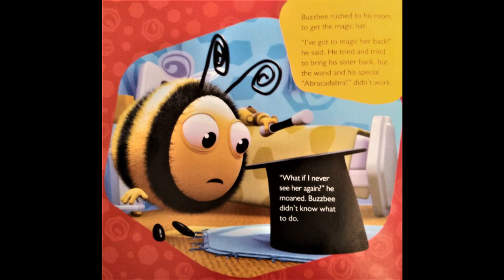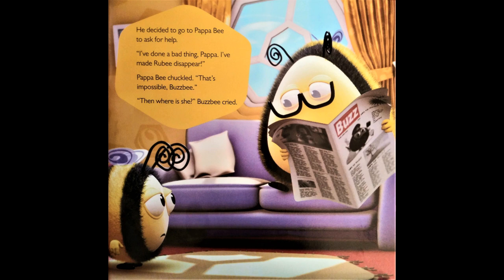Buzzbee rushed back to his room to get the magic hat. "I've got to magic her back," he said. He tried and tried to bring his sister back, but the wand and his special abracadabra didn't work. "What if I never see her again?" he moaned. Buzzbee didn't know what to do. He decided to go to Papa B and ask for help. "I've done a bad thing, Papa. I've made Rubee disappear." Papa B chuckled. "That's impossible, Buzzbee." "Then where is she?" Buzzbee cried.